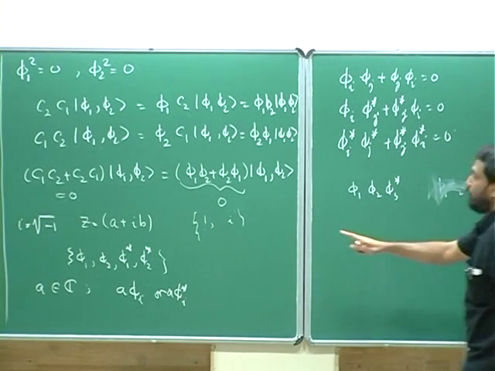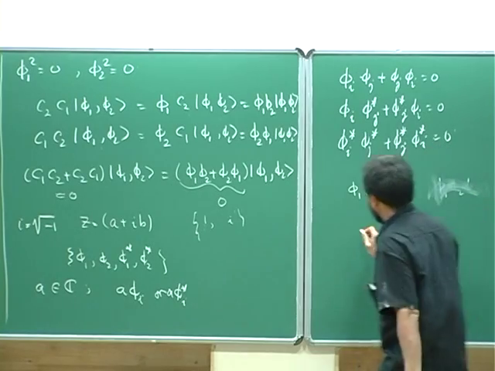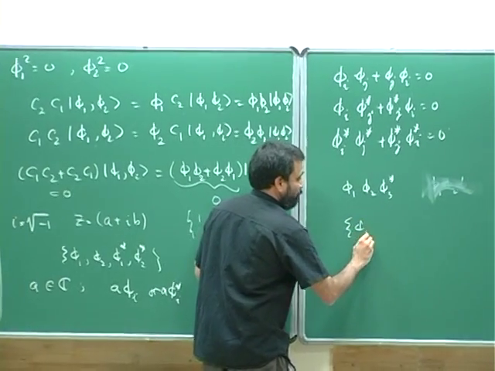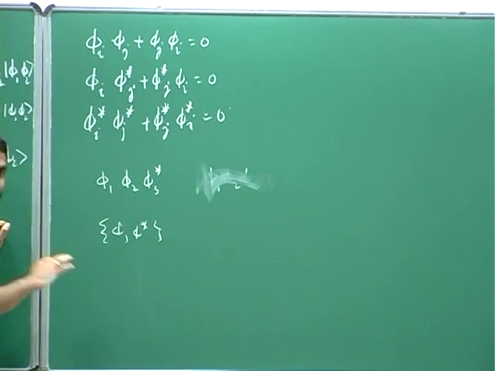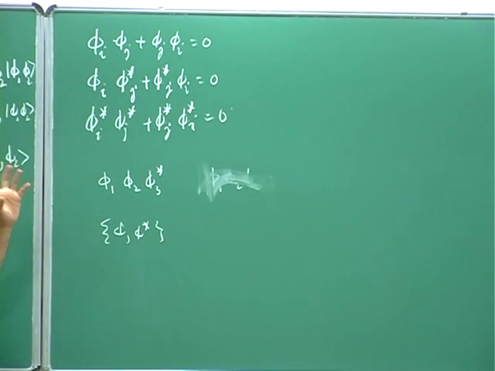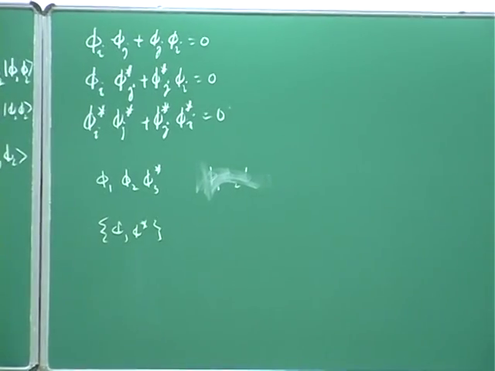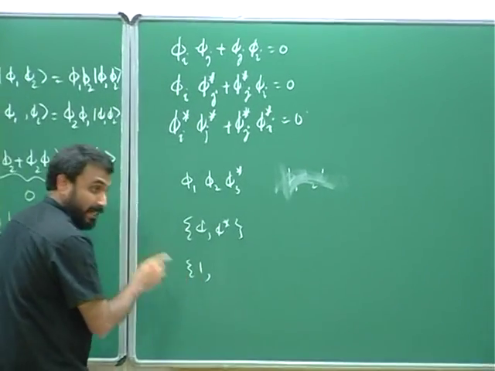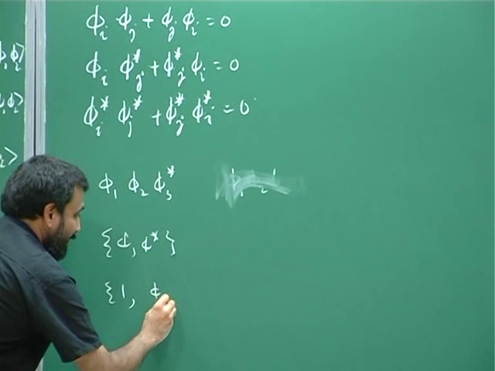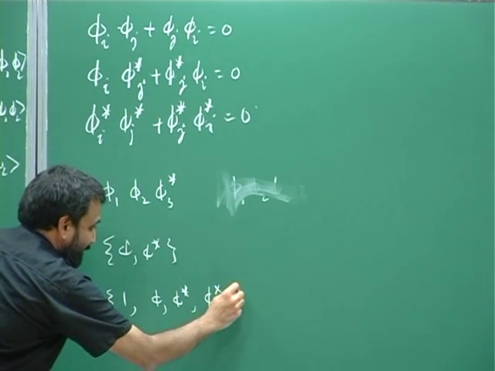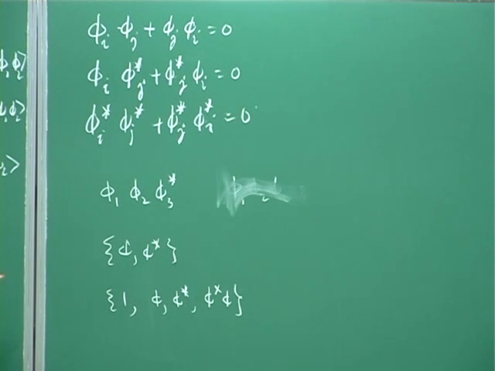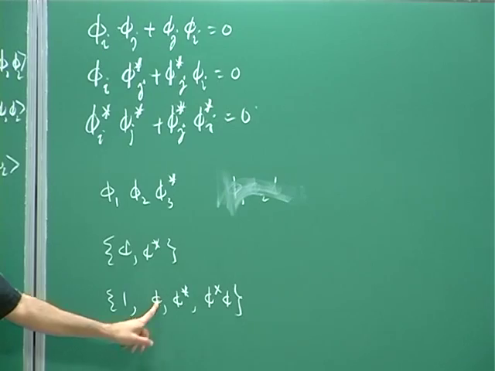So suppose, let me show you the example with just 2 of them. Let's say there is phi and phi star. What are all the possible things you can do? The set of things that will span the space of the composite objects, that is things like complex numbers, would be something like this. I'll have 1, the number 1, and then I'll have phi, I'll have phi star, and then I'll have phi star phi. So anything in the space is a linear combination of a complex number plus a complex number, another complex number stretching this, and so on.